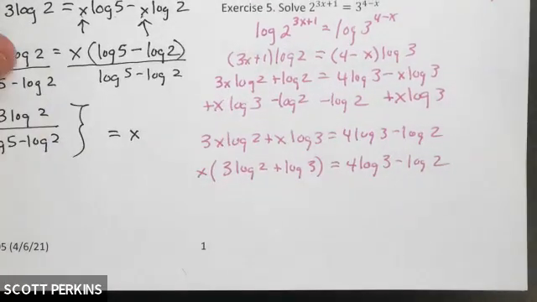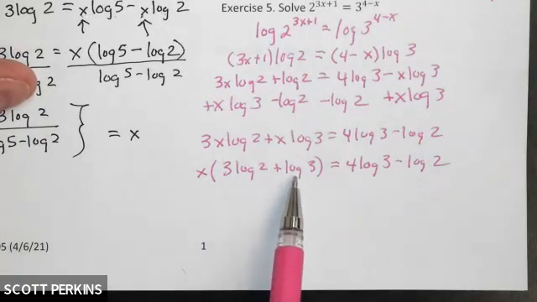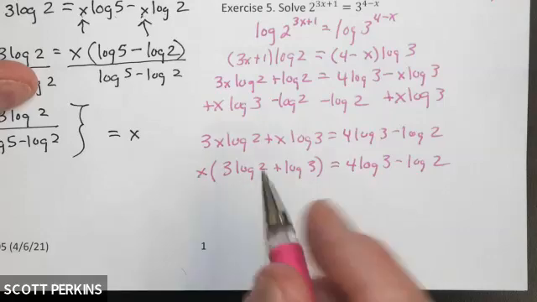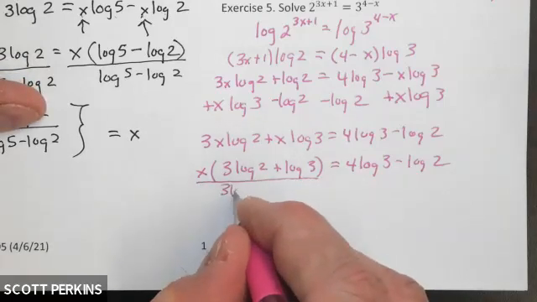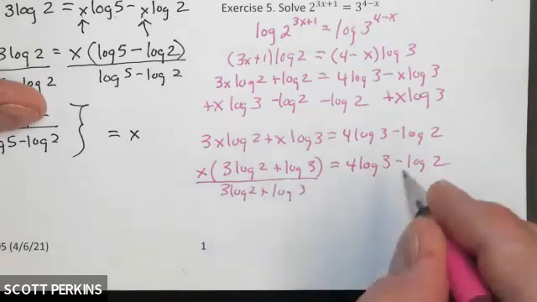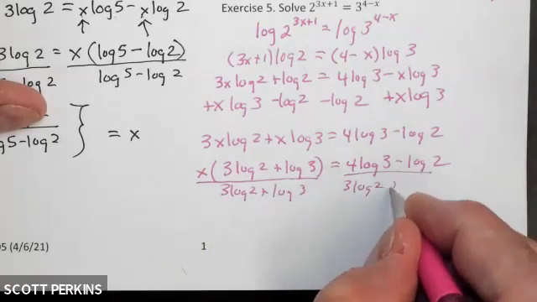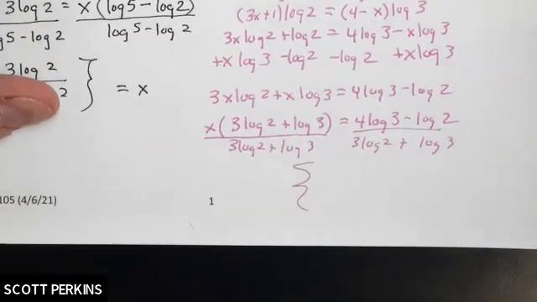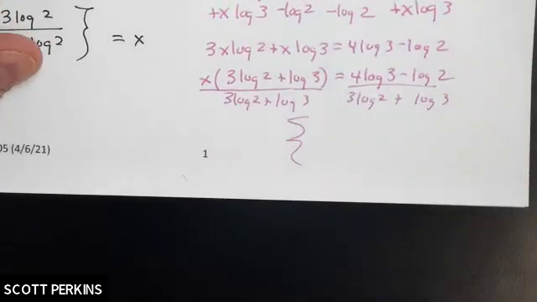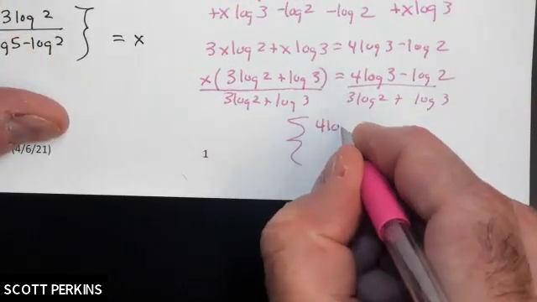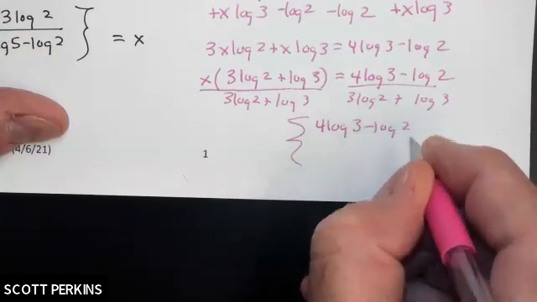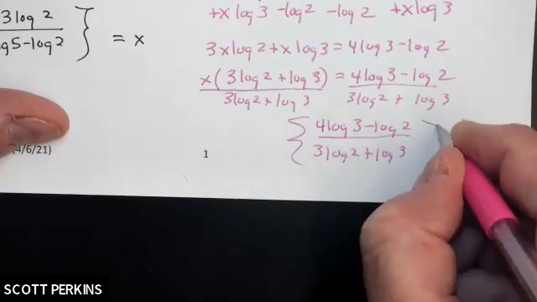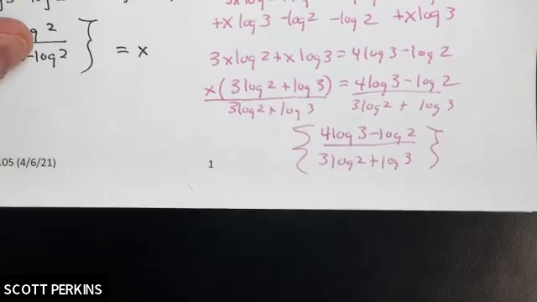And then the last step is I'm going to divide by this number. Again, this is just a value. There's nothing unknown here. So I'm just going to divide by that value, the 3 log 2 plus log 3. And so my solution set down at the bottom, let me slide this up a little bit so those in the back can possibly see, is going to be this. I've got 4 times the log of 3 minus the log of 2. That's the top. The bottom is 3 times the log of 2 plus the log of 3. And at long last, I am finally finished.